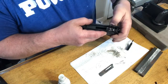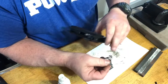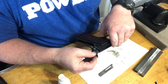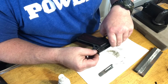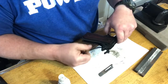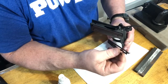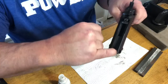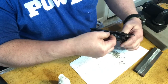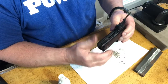Now, I've got my sear and my disconnector installed, okay? Now, I'm going to take my hammer, and as you can notice, I've polished the sides of the hammer down in here, and I've lubed them up. I put that back in the frame. I will take my hammer pin, and I will set it down through the hammer. Now, I'll flip everything up. I will take my sear spring. I will use a groove cut out in the bottom of the frame right there. That's where this little hook on the end of your sear spring goes. I will sit it in the hook and then press it down onto the sear and disconnect.